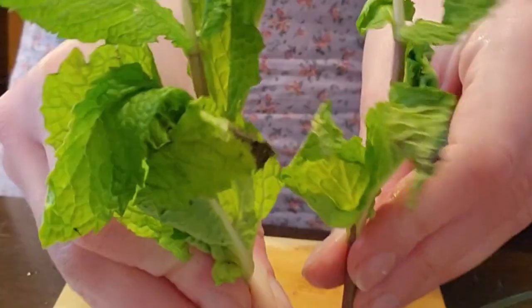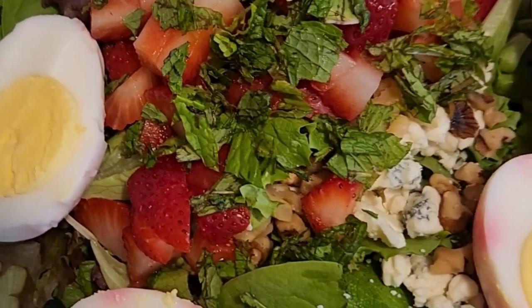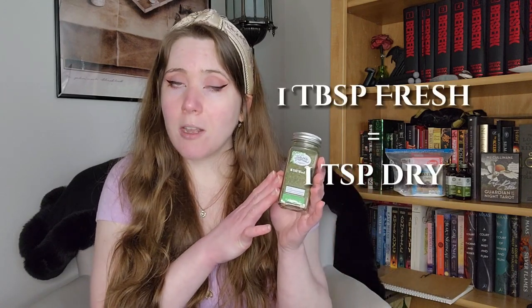Other really easy swaps are especially when it comes to fresh herbs. If you ever go to the store and get some fresh herbs, you'll notice they're kind of expensive. And honestly, there aren't a lot of recipes that really directly call for fresh herbs. The only thing I'd use fresh mint for is in salads where it matters, or a mojito. Otherwise, if you don't really need it to be fresh because you're making a sauce or something like that, just go with the dried stuff. Generally, the consensus is if you're using one tablespoon of fresh herbs, then one teaspoon of dry herbs will do pretty much the same thing flavor-wise. Dried herbs are a bit more potent so you don't need as much.